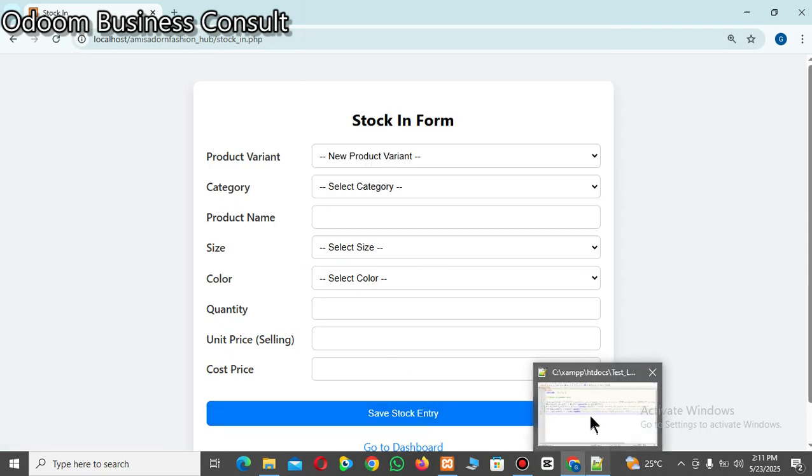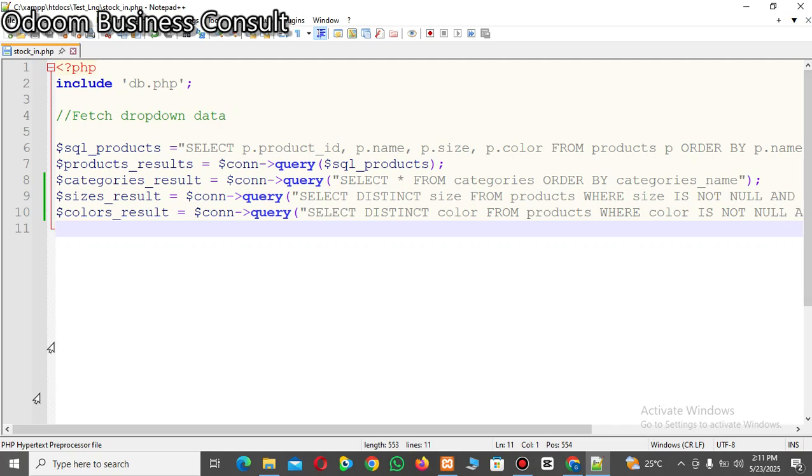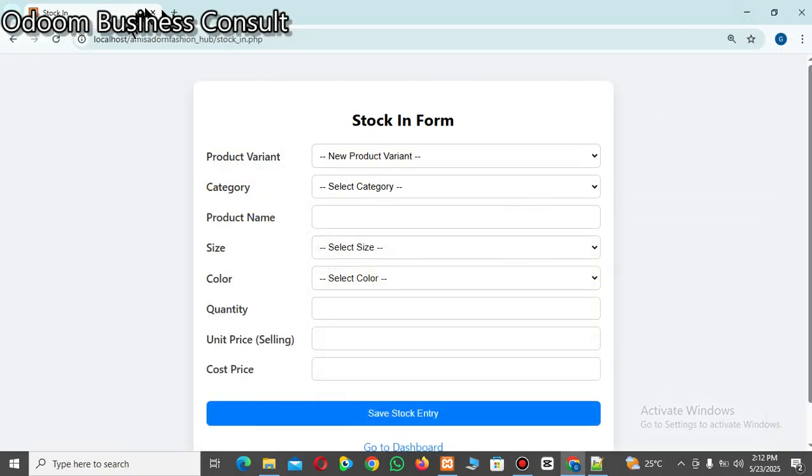So what you see in this text editor is basically the drop down for those 4. So later when we design our product table and we try to add stock to our product table, that drop down will be seen over there. So don't worry, this is the query for those drop downs. Now let's try to test if everything that we've done here is right. If there's an error message, it will tell us.